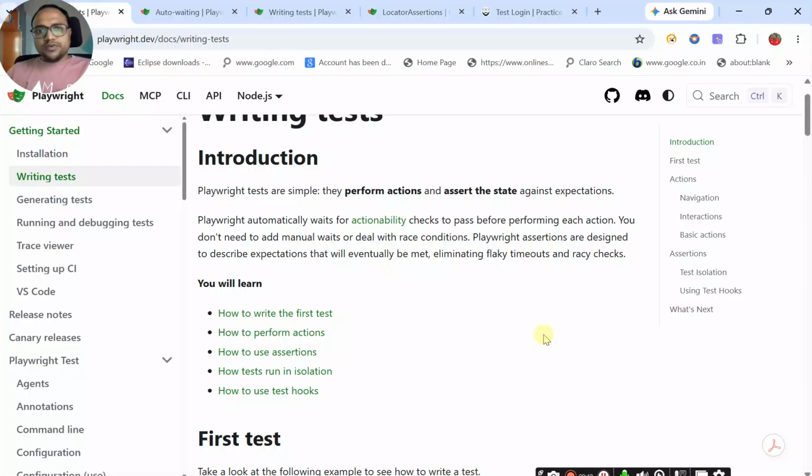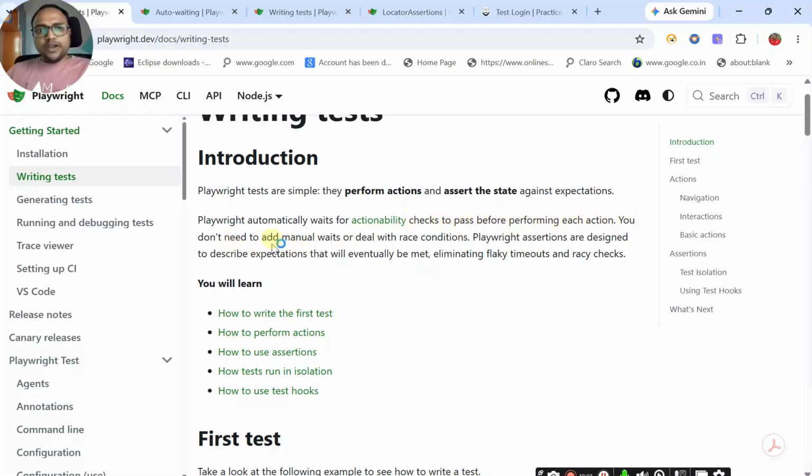Until the test step is executed, it will not execute the next step. So it waits for execution to complete.